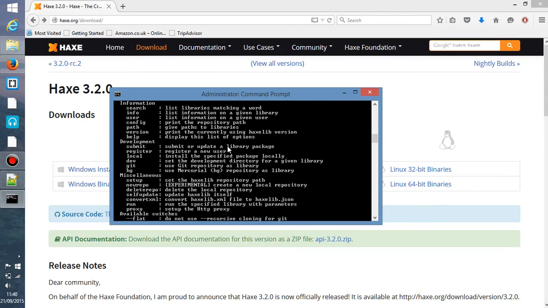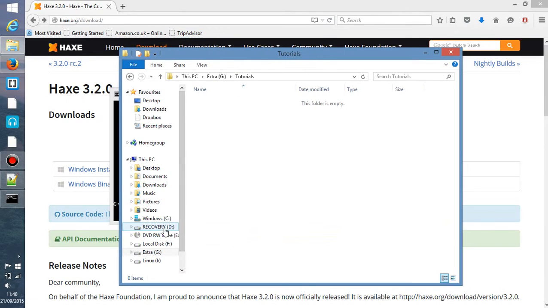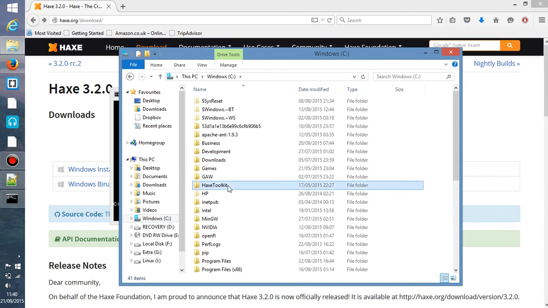However, if that is the case, it is likely that the Haxe path is not correctly set up to direct you to the folder where it is on the system.